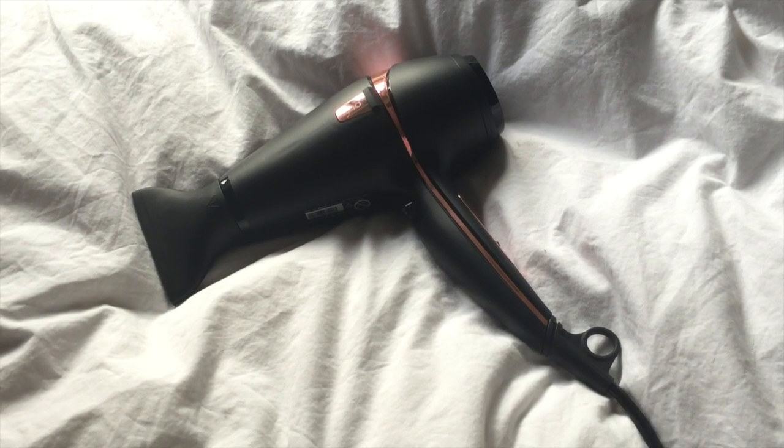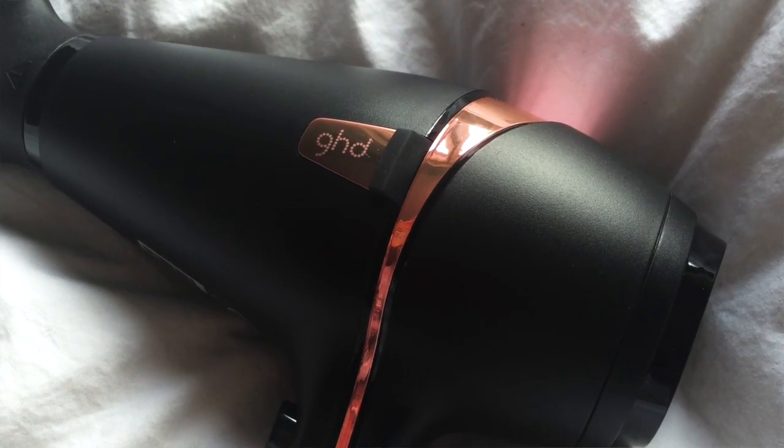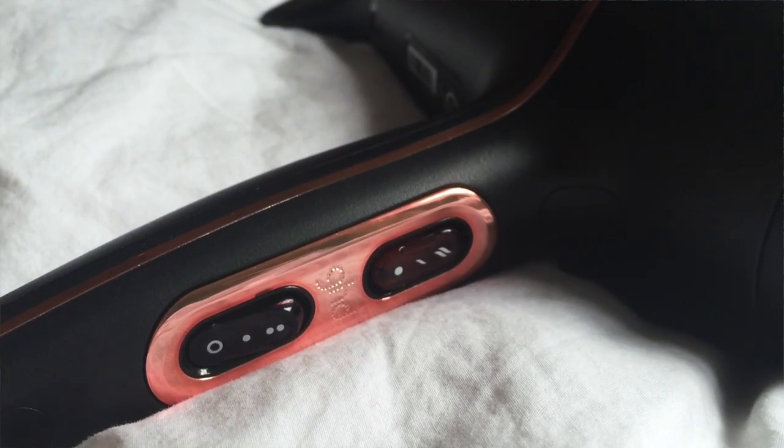I got really excited about this — a new hairdryer from GHD. This is the rose gold version of their regular hairdryer and I just think it looks so sleek and amazing. My old hairdryer is just awful compared to this GHD one — I've had it for maybe four or five years and you don't realize how heavy and pathetic it is until you get a brand new one. My mum has actually bought one since I got mine. I also got a heat protect spray from GHD, which is definitely needed — my old ones were in the old triangle bottles so they've gone in the bin. The heat protection spray is £9.95.